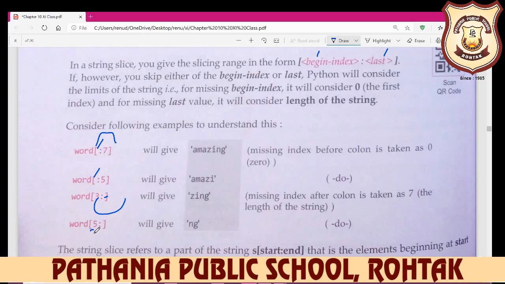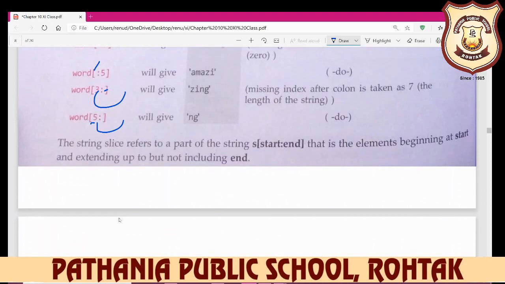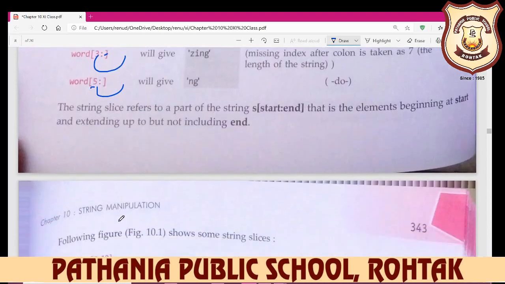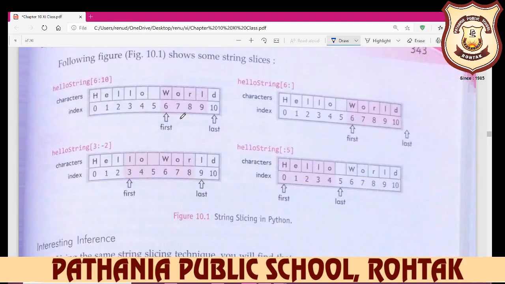Same when you write down word[5:], it starts from 5 and moves till the last value. So the string slice refers to a part of the string from start to end, that is the elements beginning at start and extending up to but not including end. So here you see you write down HELLO WORLD.